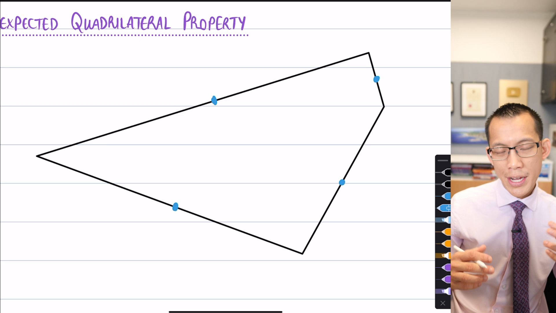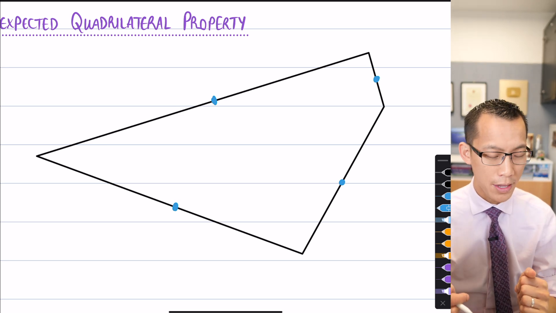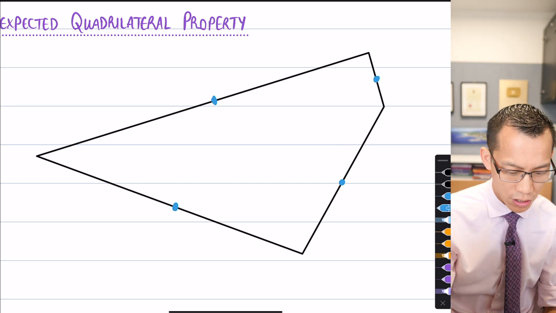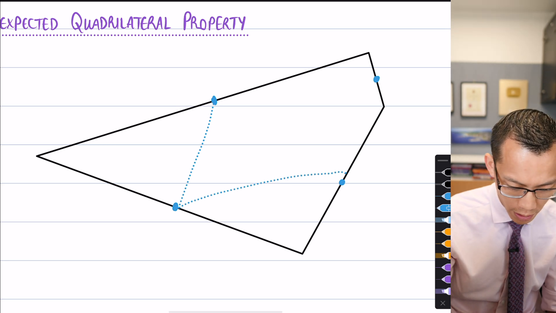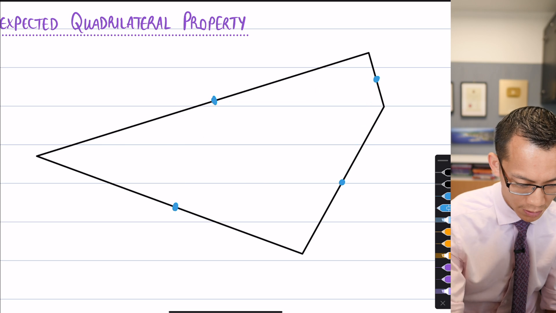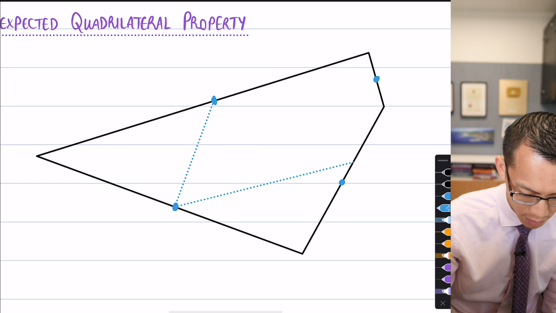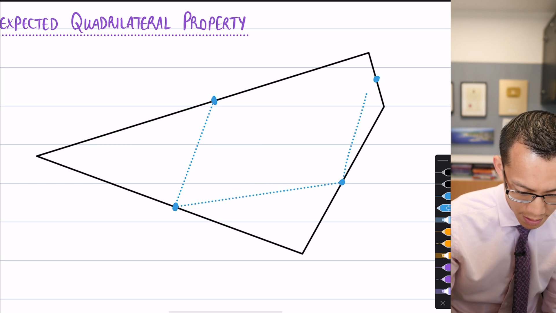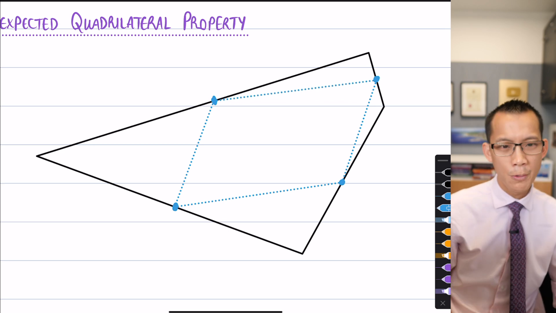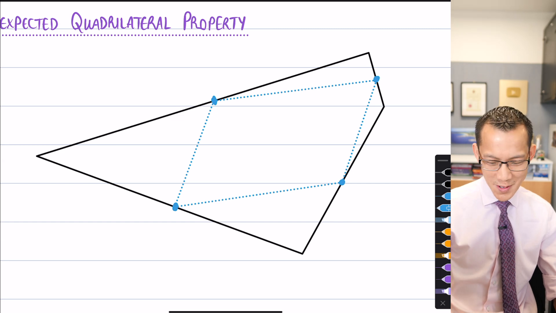Those four midpoints, we can think of them as the four vertices of a new quadrilateral, and in fact, what I'd love you to do is to join up the four midpoints that you just created. Now, I wonder if you've drawn your new quadrilateral here in the middle, have you noticed anything unusual about yours and mine? What have you noticed about it?